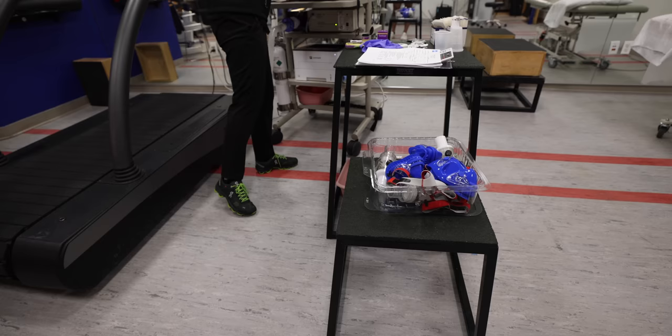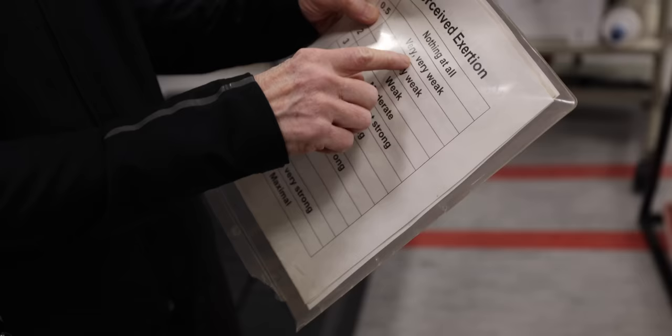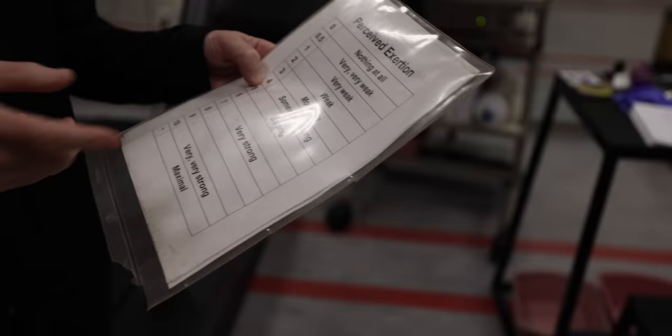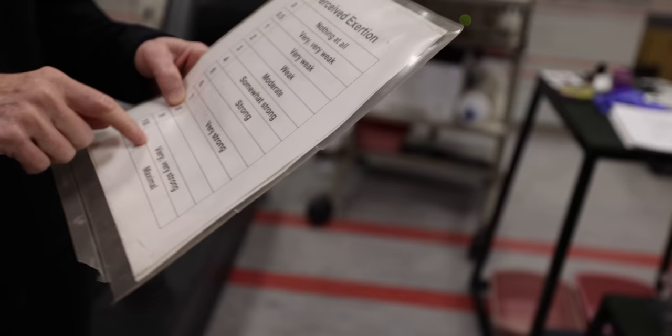At each stage, I will be asking you how you're feeling. How's it feel? Okay. So this would be like literally sleeping, lying in bed. This would be almost that, sitting in a chair. So we mean easy. Here, when you get to these numbers, you're sweating. You're breathing harder, but if you were running with friends, you'd be talking in full sentences, you'd laugh. That's 4 through 6. As you go up, you'd be talking less and less. And then when you get here, it's like, oh, for God's sakes, how much longer do I have to do this? We'll be asking you at each stage how you're feeling.